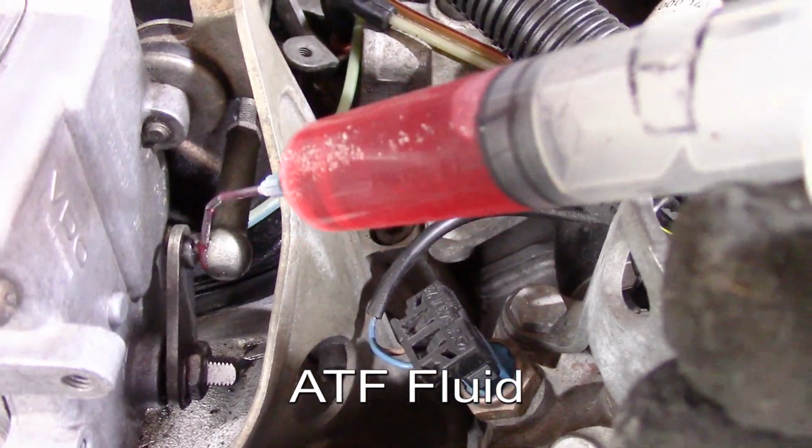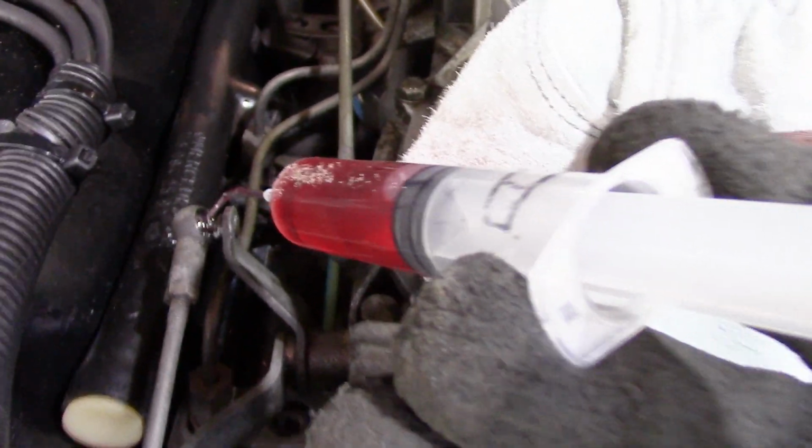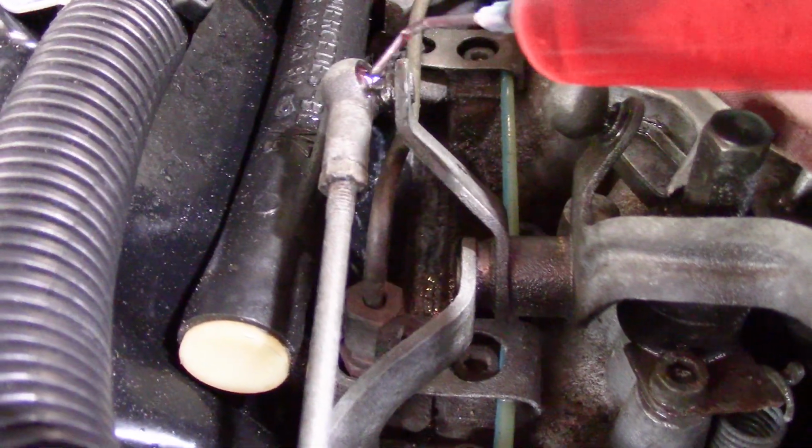I'm using automatic transmission fluid in a syringe, and I just bent the tip over. It's easier to get around stuff. Put quite a bit in there. And then just work it around. I got everything cleaned up and oiled.